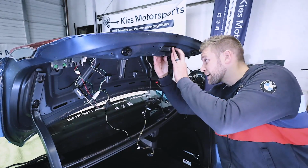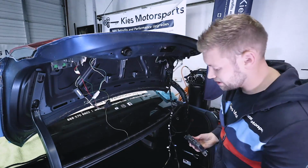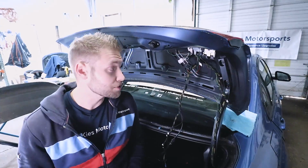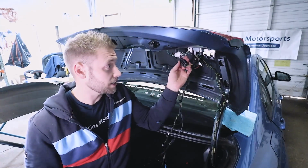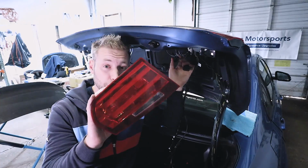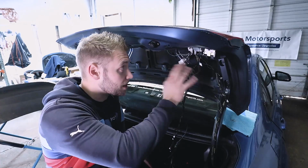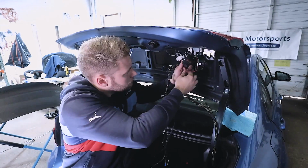Then what you can do is take this, rock it through, then disconnect it and set it to the side. Now, like we were saying before, what we need to do is disconnect the lights. So we'll just disconnect that. If you are just removing it from your factory lights, all you're going to want to do is remove it from that spot right there. You're not going to have all of these extra wires.